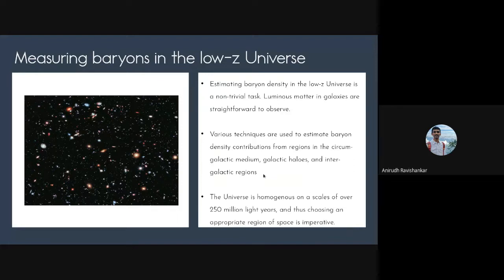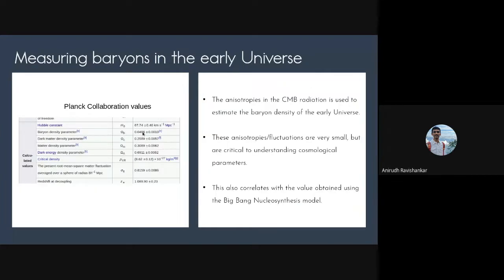And so the logic behind comparing these baryon densities is that the universe is homogeneous on a large scale of about 250 million light years. So this scale is cosmologically significant, which means we can't simply use classical notions of space, where we simply find volume using radius into pi r cube or something like that. Finding the region of space is a bit non-trivial, but by theory, we expect that the universe is homogeneous on a large scale, which means the baryon density shouldn't vary for these large-scale areas. That's why we expect the omega b value for the low-Z universe to be similar or close to the one we found earlier, which is this.